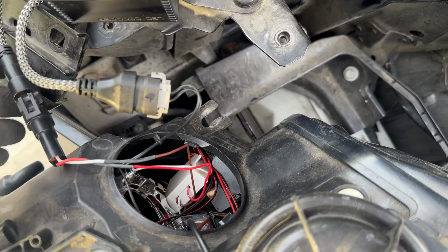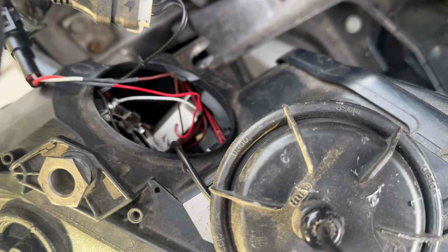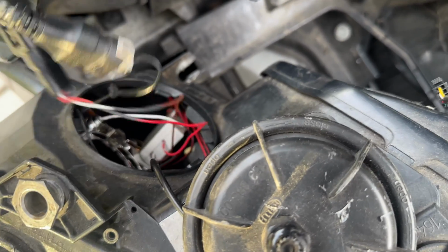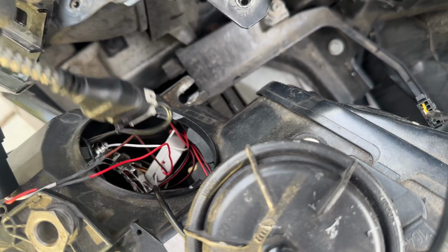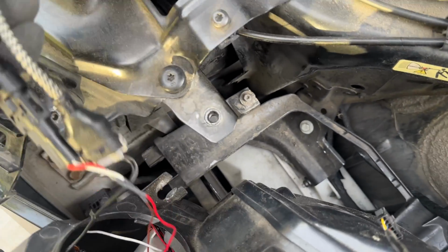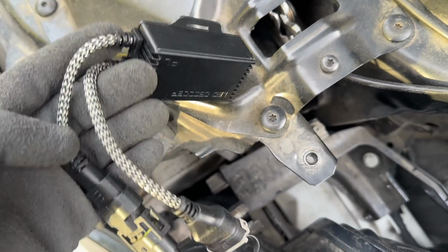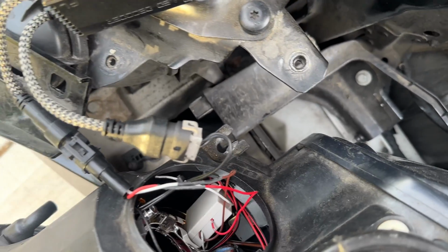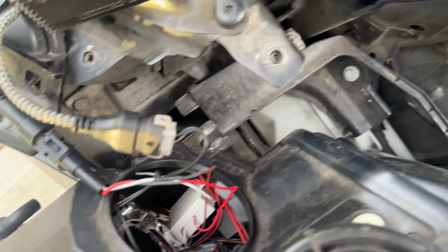And since my headlights are completely customized, there are no bulbs like regular ones, so I have enough room to have it inside, but this thing is designed to be held outside. I'm not sure how you can retrofit these wires through the casing of the headlight, so in my case I'm just going to have it inside.